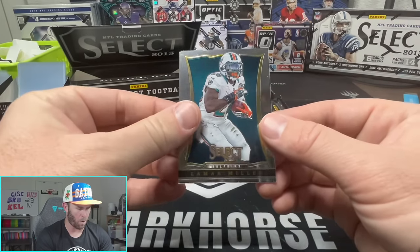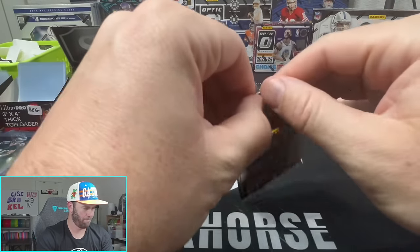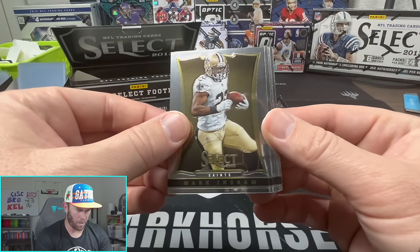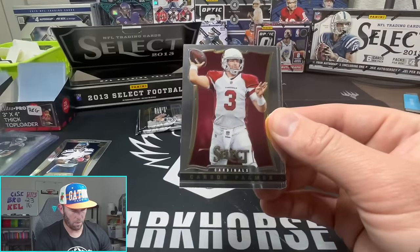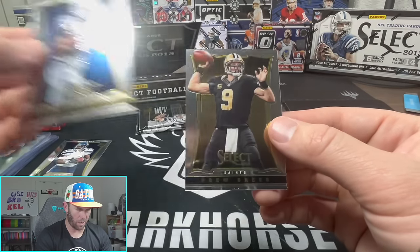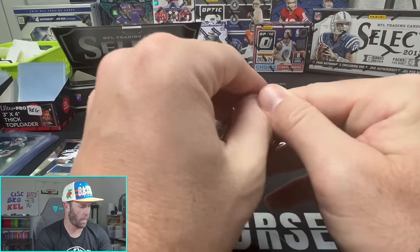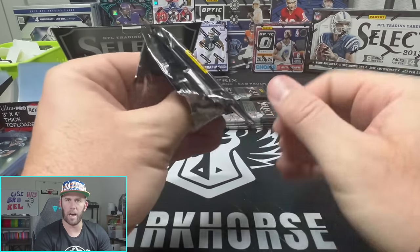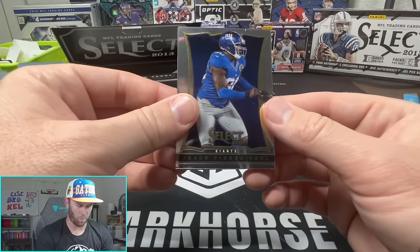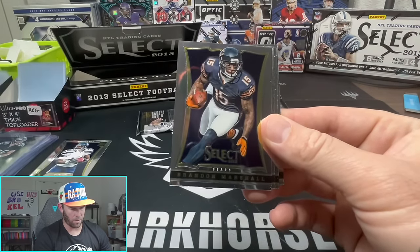Alex Smith and Lamar Miller. We're gonna start with a little Mark Ingram - Alabama pride - Von Miller, Carson Palmer, there's Walter Payton, very nice, Vincent Richardson and Drew Brees. That pack was interesting - back in the day I guess they really did hobby boxes where they just gave you an entire pack of base cards. I don't think you'd ever see that moving forward now. Definitely not in hobby boxes, so that's a little interesting.